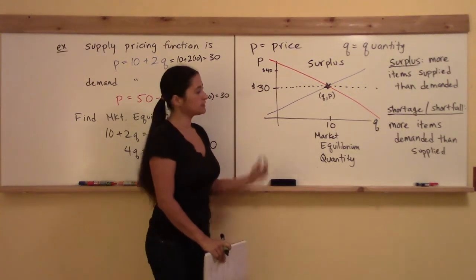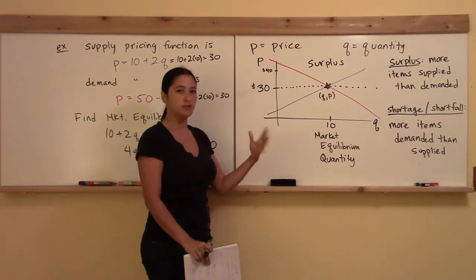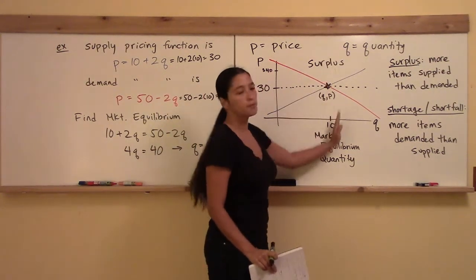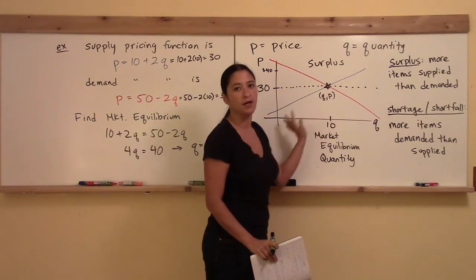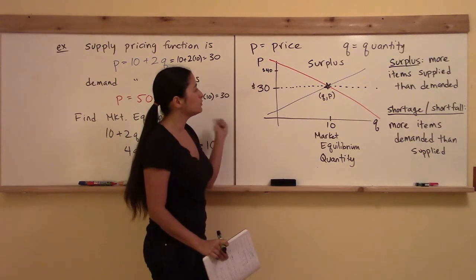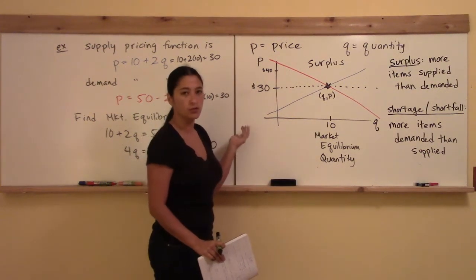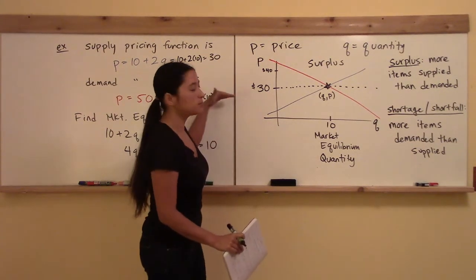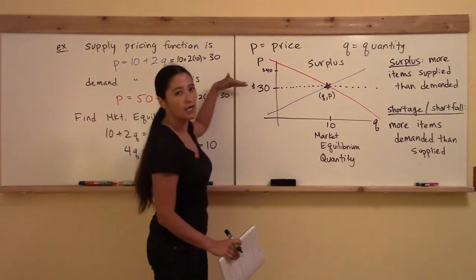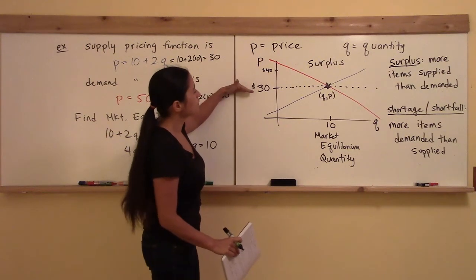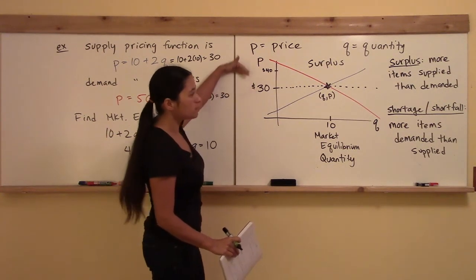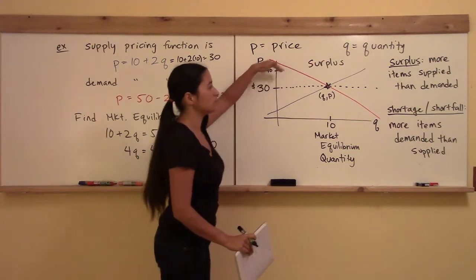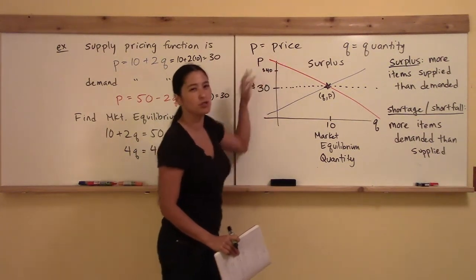This is a little bit different than what we saw for positive and negative profit. Positive and negative profit was separated by a break-even point on the right and left. The places where we have a surplus or a shortage speak about the number of items, so those are separated with a horizontal line instead of a vertical line. If our price point is above the market equilibrium price, we end up supplying more than we're demanding, so everything up here is a surplus.